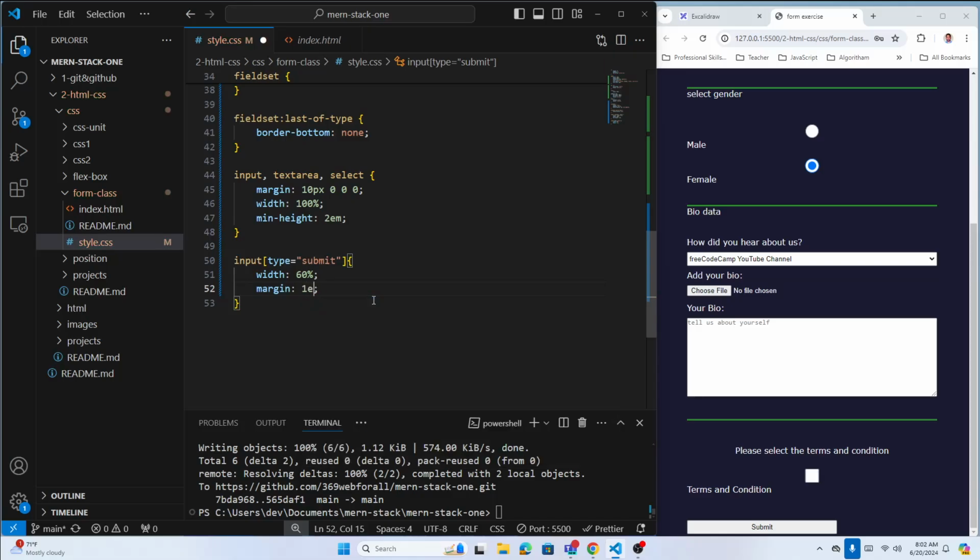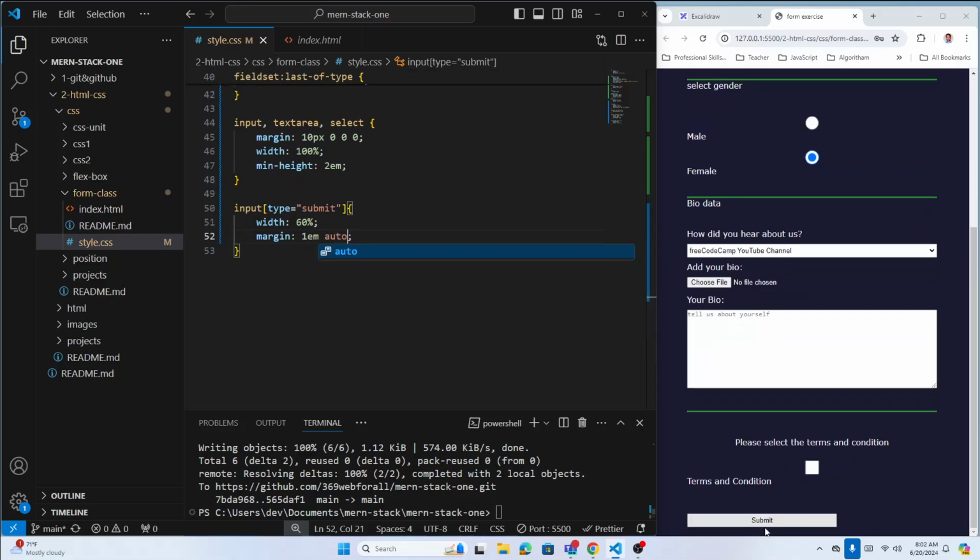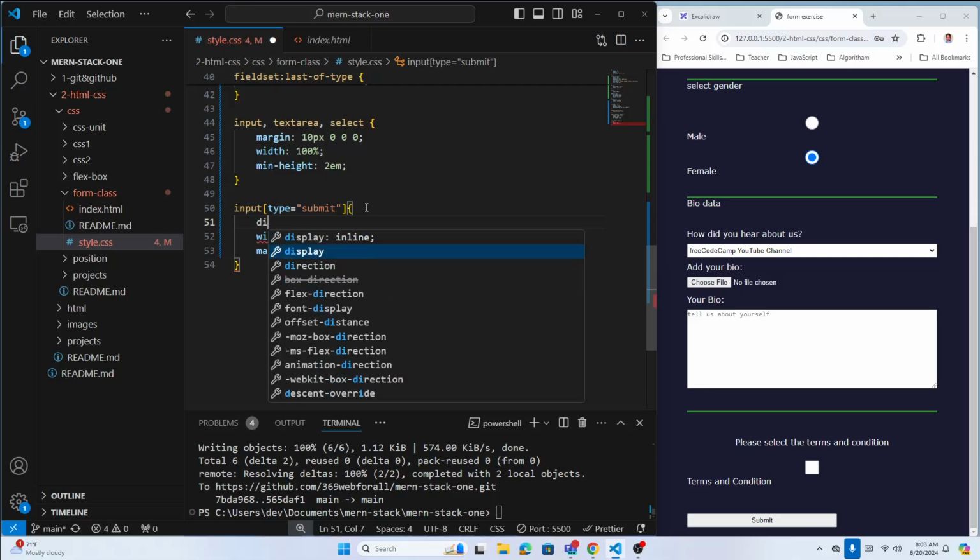With margin top and bottom, left and right, I want to put it in the center. It did not move, right? That's why we have to change this element, because a button is an inline element. If you want to add margin left and right with auto, you must make the display block. Make it a block element, okay?